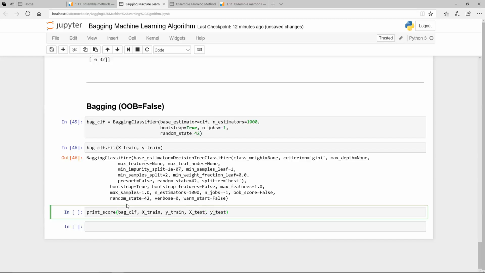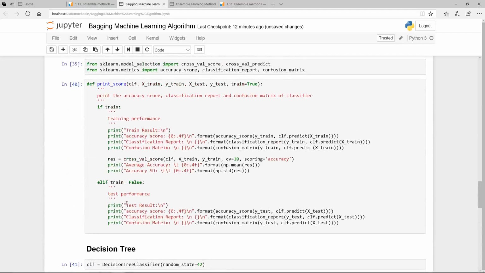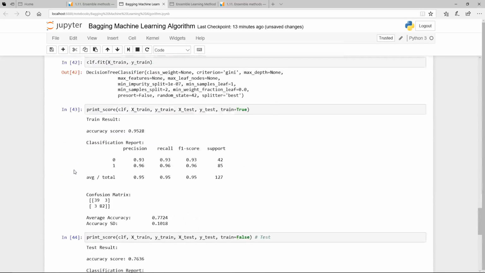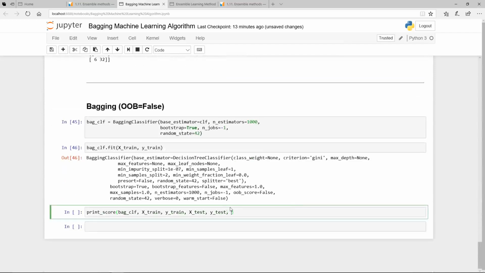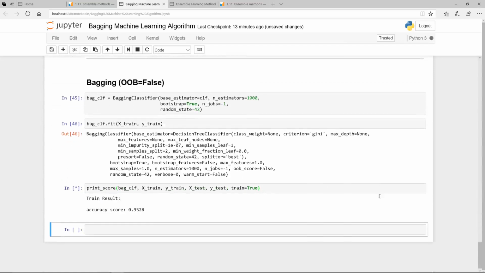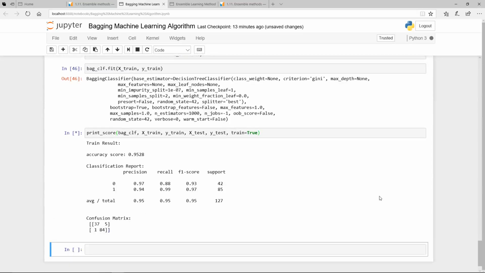Okay, so X train, Y train, X test, Y test. So just triple checking: X train, Y train, X test, Y test, and also the CLF. With this, we set our train equal to true. We are still running within the training score. Okay, it may take a wee while to run.